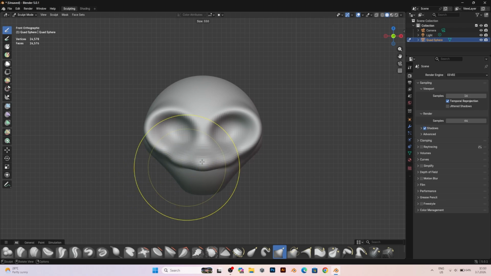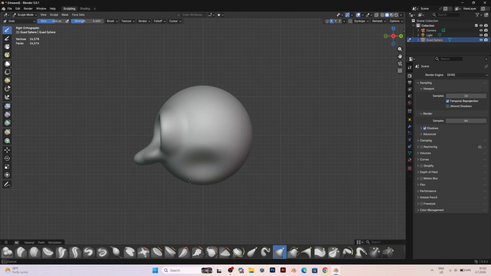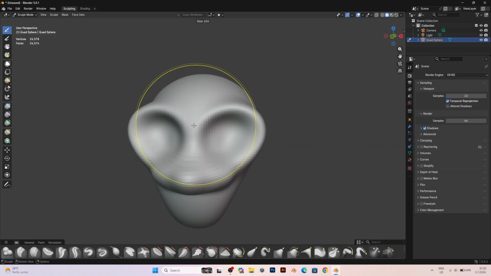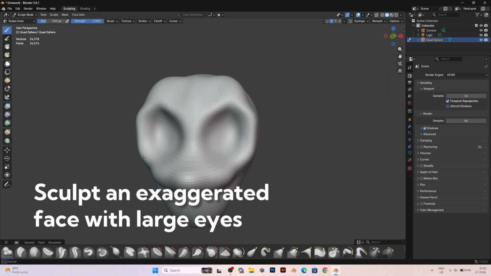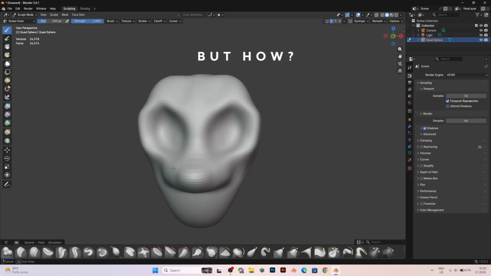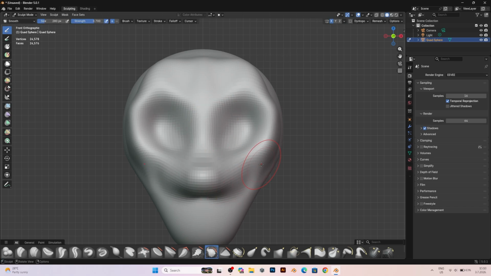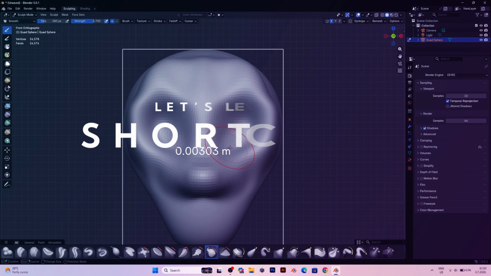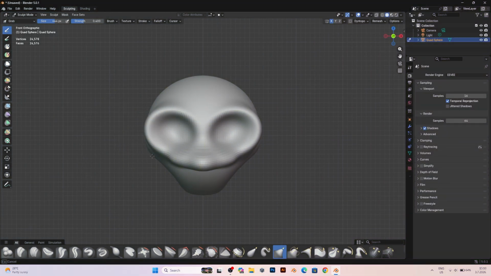There are many sculpting techniques you can use to achieve a stylized look. If you're creating a cartoon-style character, experiment with unique proportions and exaggerated features to give it more personality. For example, I made this head object simply by sculpting the eyes, the mouth, and I had to drag this part of the sphere in order to make it look like a head. You can try it yourself by pressing G or using the drag tool, and here's how it looks.